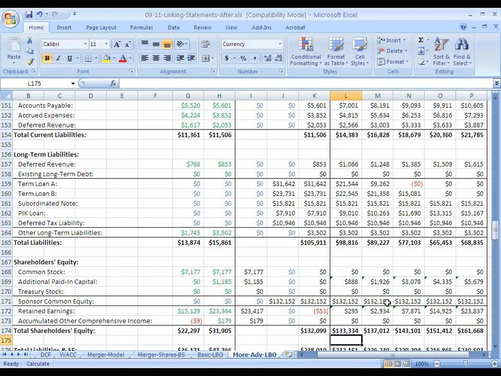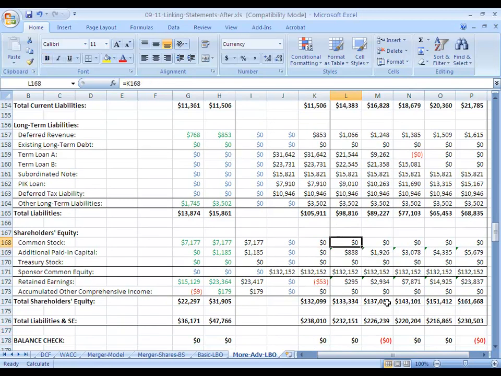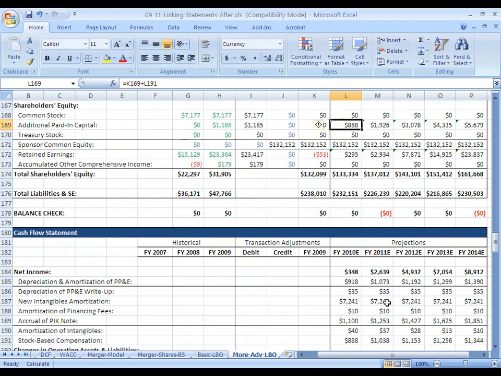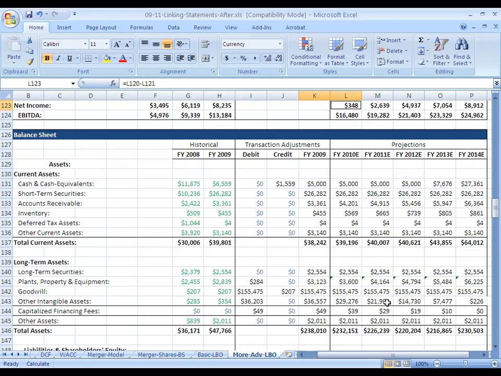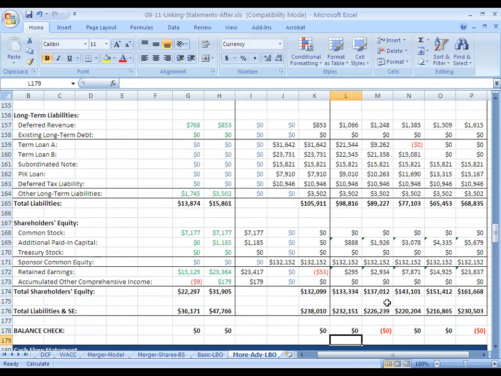Now let's just double check our shareholders' equity area. Common stock is held constant all the way across. APIC, this is just pulling the existing balance plus stock-based comp. Treasury stock, it's constant because in this case we do not have the option to repurchase any stock, so this one is fine. Sponsor common equity, it's constant, nothing is going to affect this. Retained earnings, we are simply taking the old balance and adding in net income. We don't have any dividends here being issued, so it's fine to do this.